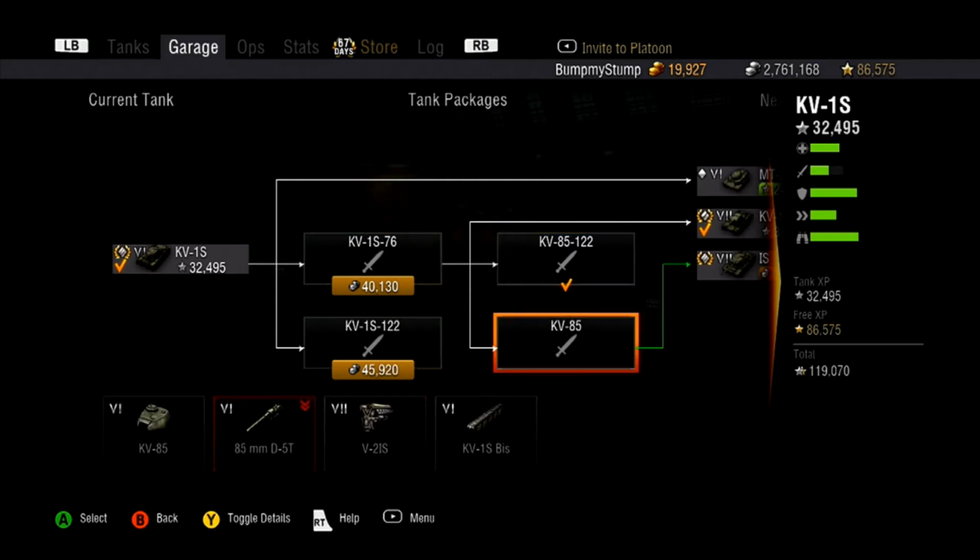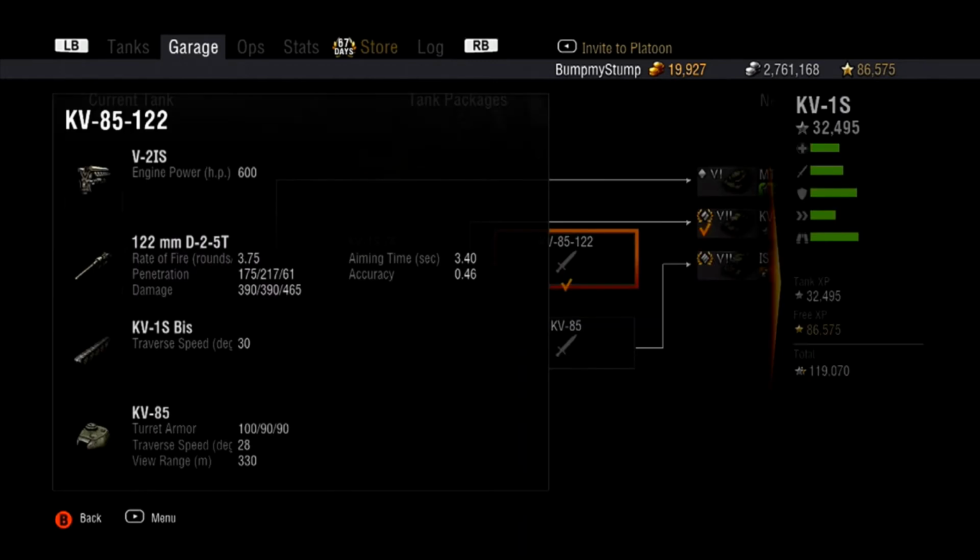I went, I believe, to this one. I went from stock, skipped the second 76, and went right to the KV-85, if I remember correctly. Or maybe the KV-85 was free after you opened this one. I don't really remember. But I got right to this package really quick. I put some free XP to it, and I didn't want to screw around and play with the small gun, so I just... And the 122 is a blast. It really is. It's an awesome gun.